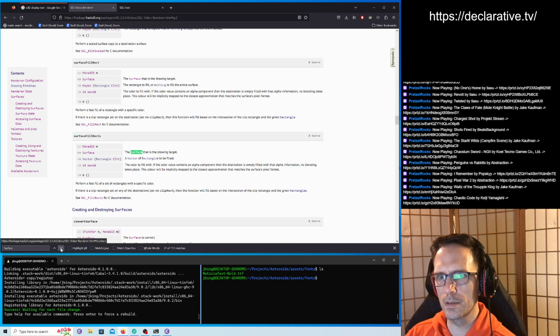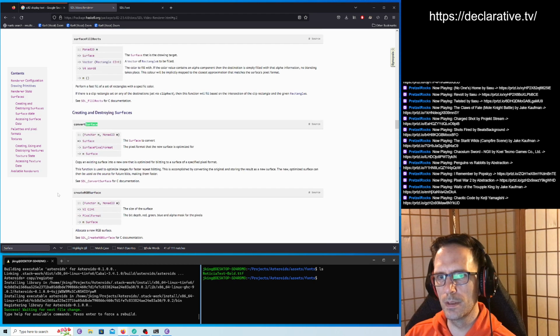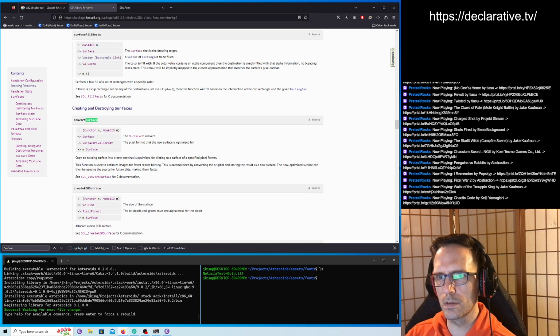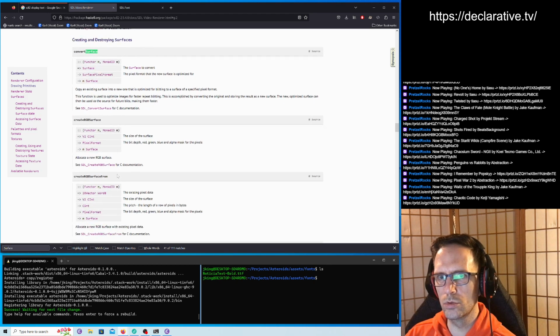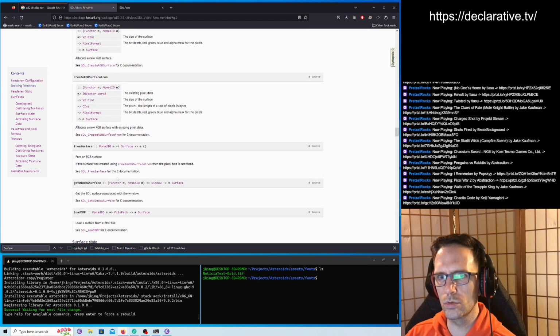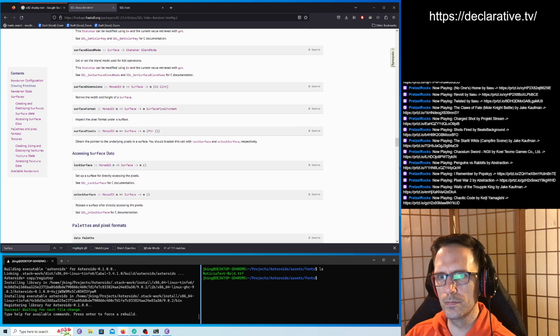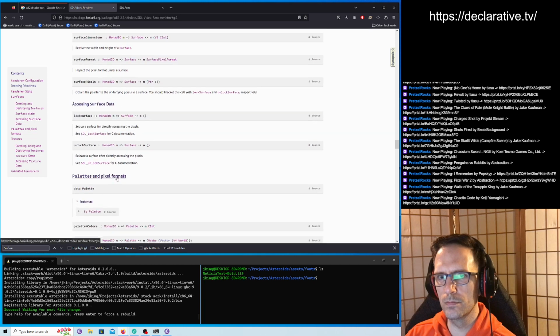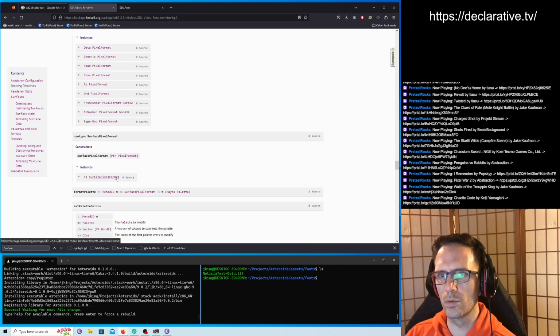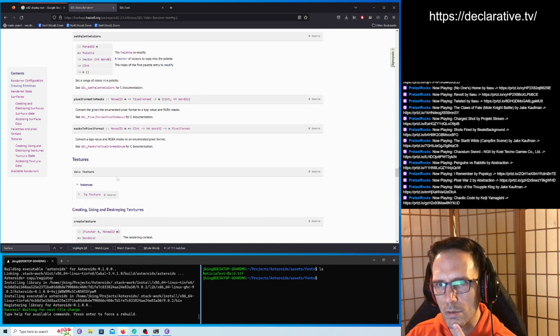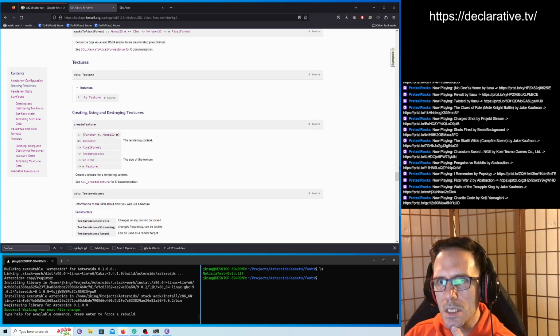Surface fill rect, no. Convert surface. No, no, no. How do I render a surface with a renderer?